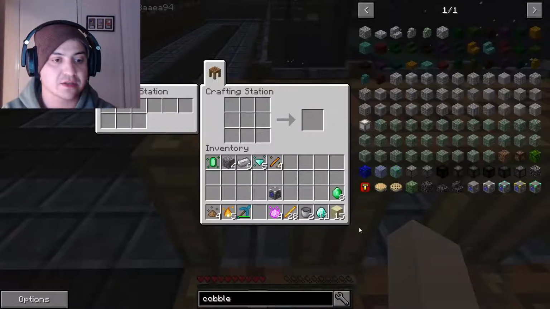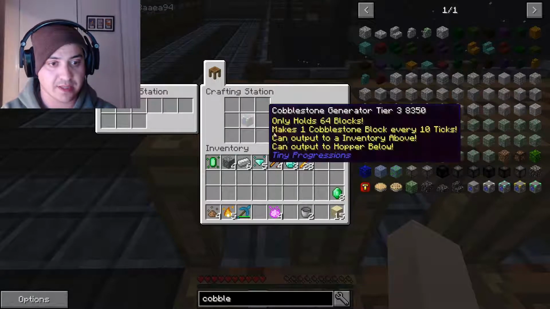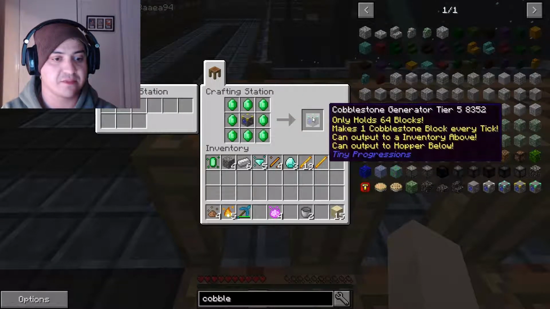Gone ahead and got some blaze rods. So it's pretty much all around here. It was diamond next. Diamond was the next one. I don't know why diamond comes before blaze rods, but it does. So we go ahead there. Now blaze rods. Then of course emeralds at the end. Bit expensive, but there we go.